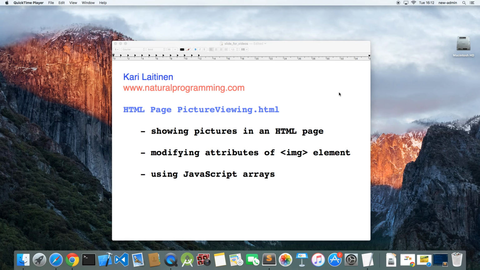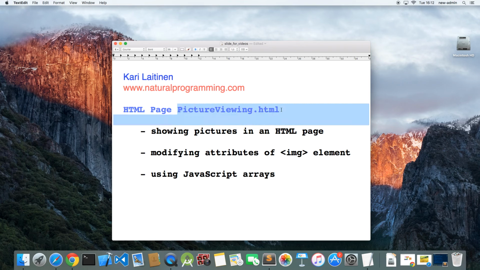Today we are going to study an HTML page called PictureViewing.html. So this is the file that we are going to study today, and by studying this page, we will learn how to show pictures in an HTML page and how then to change the picture that is shown on the page.